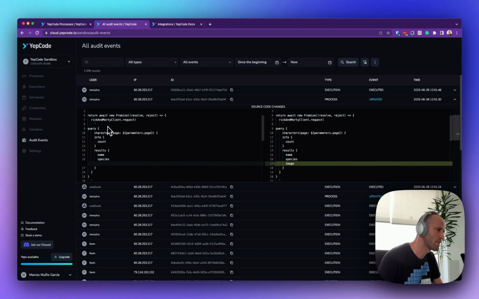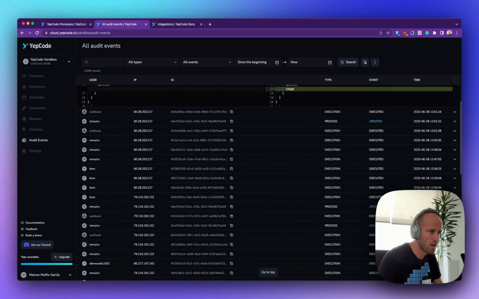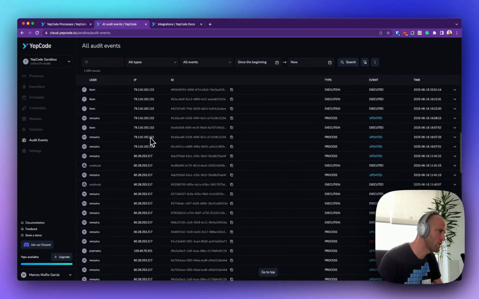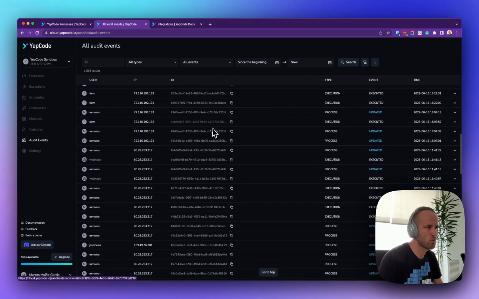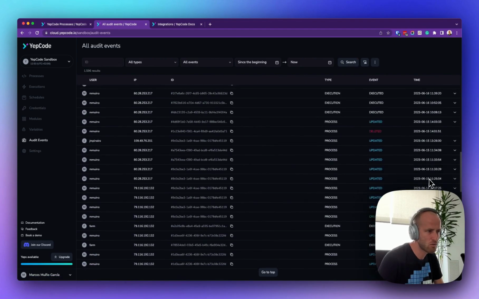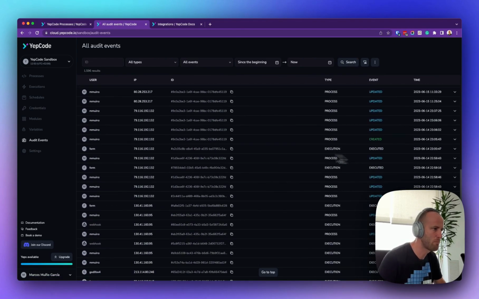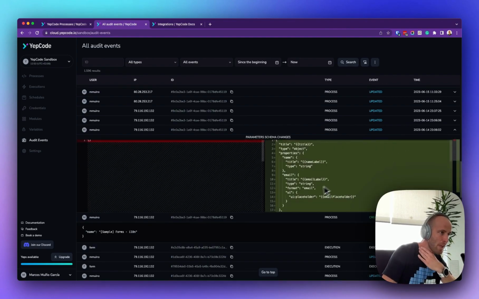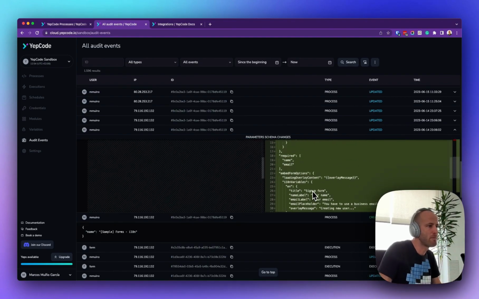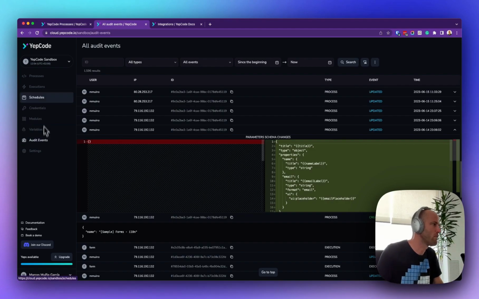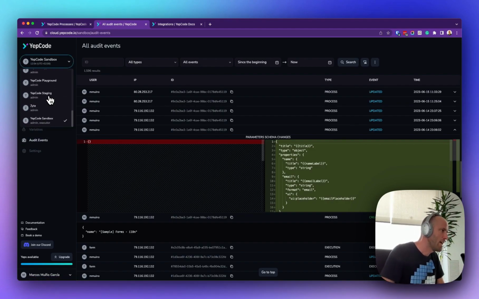Here we can see it in a Git diff approach, okay? Or any execution, the IPs where the webhooks were called, when someone creates one process and one deletes one process. So everything is here, and any manager can be aware of what is happening on their team, okay?